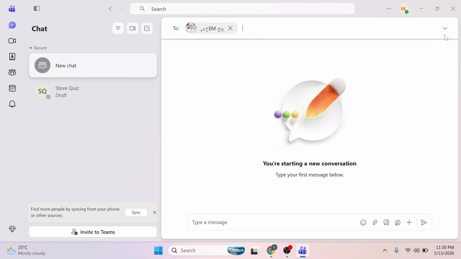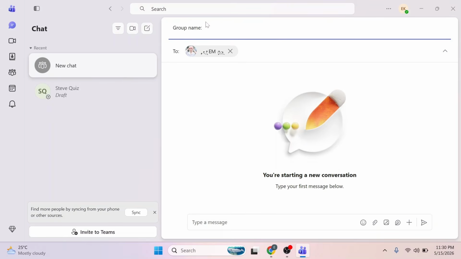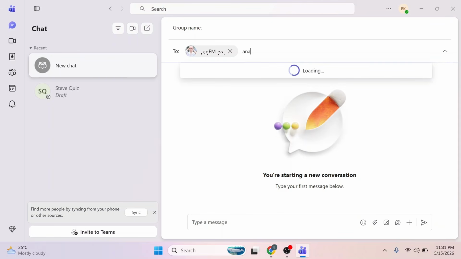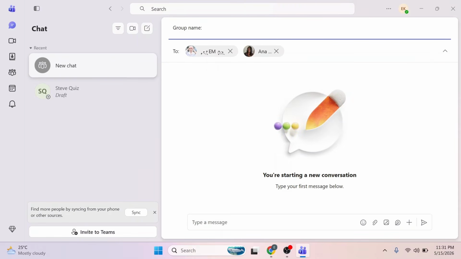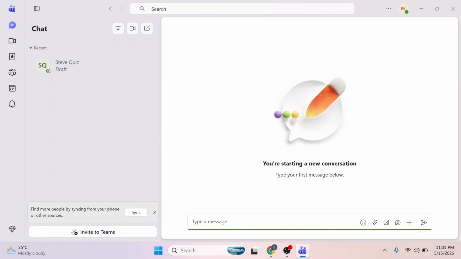And once you do so, you're going to click on this arrow over here and then you can give the group a name, and you can also add some other people's names, emails or phone numbers if you want to do so. So simply type that down and select the account of that person and give the group a name. For example, let me type in the name school, and then you can simply type in a message over here and then press send. And as soon as you do send a message, they'll receive that message as well and the group will be created.